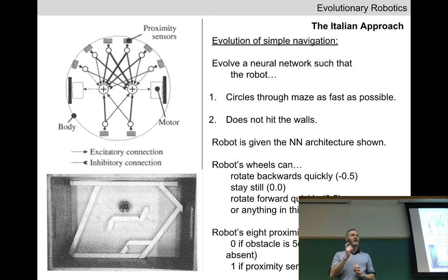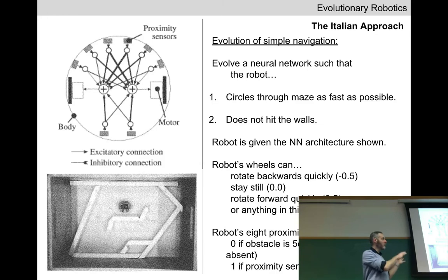Why did the investigators make these restrictions up front? So it'll turn away from obstacles. Exactly, right? Remember your Braitenberg vehicles, right? So this is the coward. Generally speaking, it's going to turn away from obstacles. So they're kind of cheating a little bit by biasing the search in evolution to say you can't search the entire fitness landscape. We're going to restrict you to the coward part of the landscape. You can search over all possible cowards, just basically stay away from the obstacles. Okay, so they're restricting things a little bit.